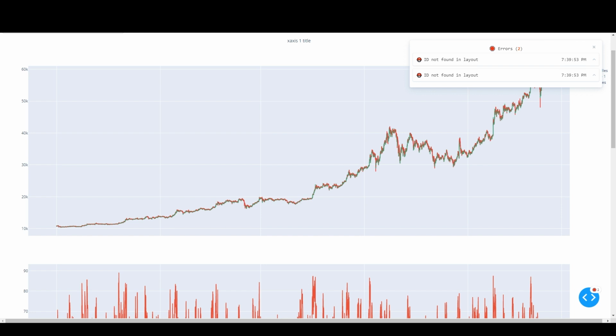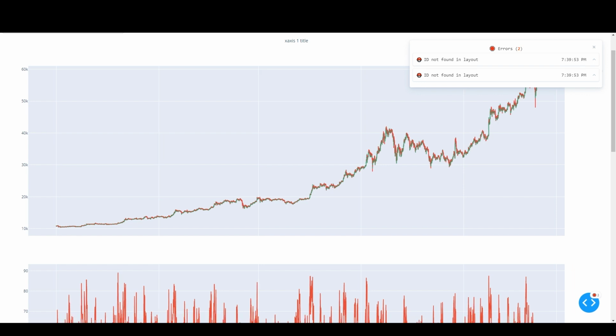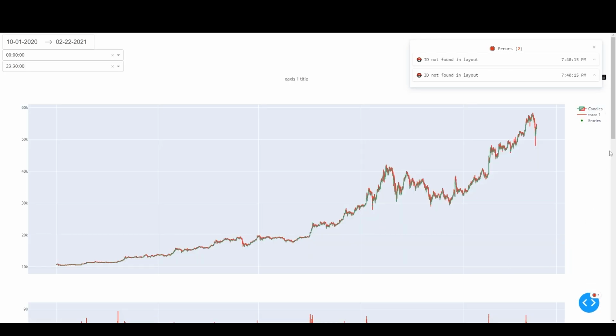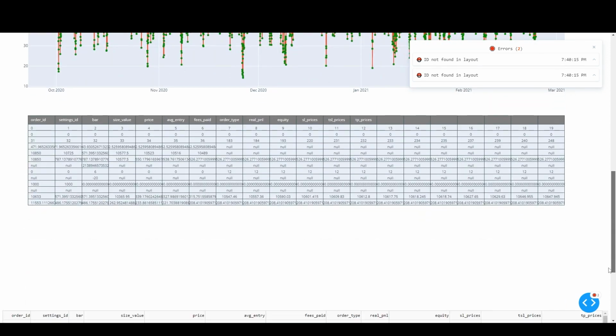Let's try to not feed it all the order records. Let's just try to feed it 20. Okay. So I guess I have to transpose this thing.